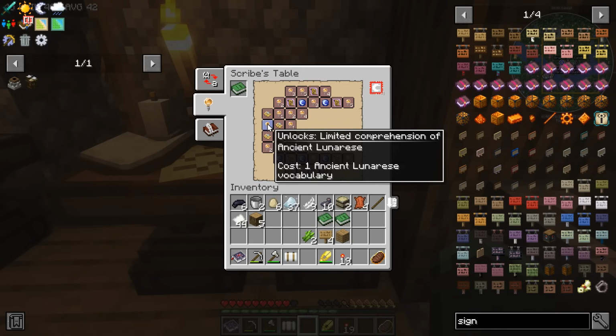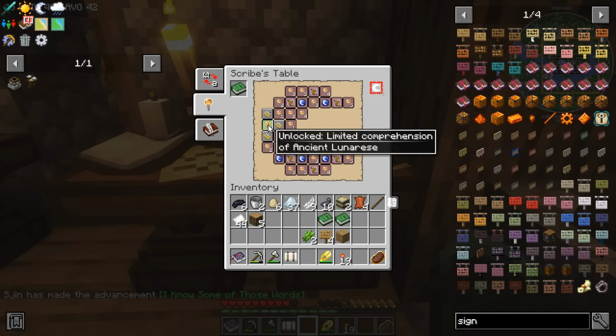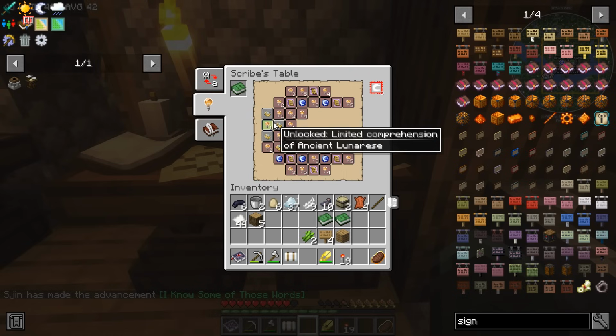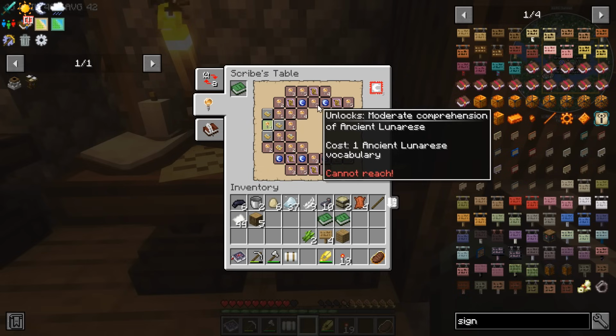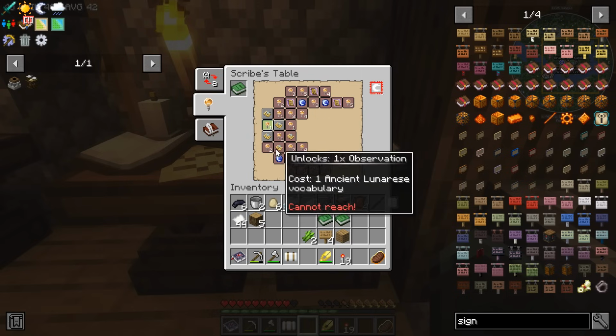It's really in-depth. It looks like it could potentially be very grindy as well. But we start here, I guess, click on this, and we've unlocked the next 3 choices. Man, this is really cool. So we have 3 points left, and I'm not quite sure what I should be moving towards. Unlocks trivial permanent moon. I don't know what a trivial permanent is, but it does sound pretty cool.